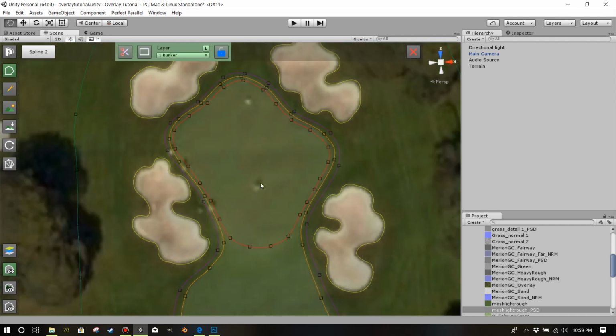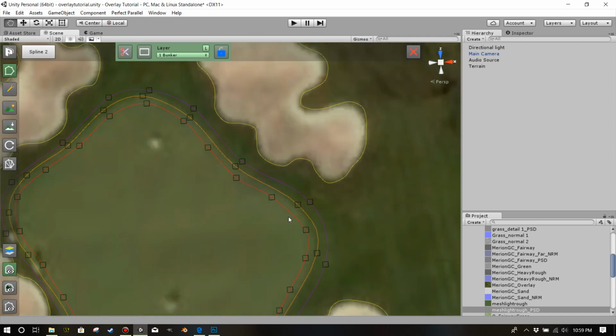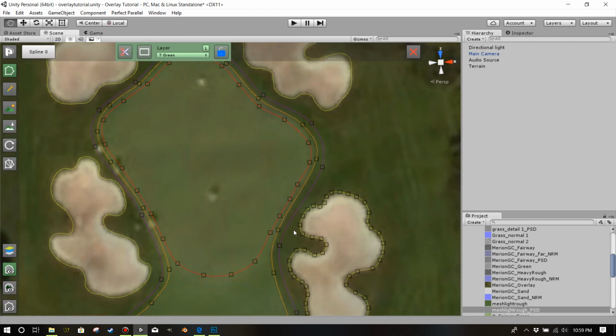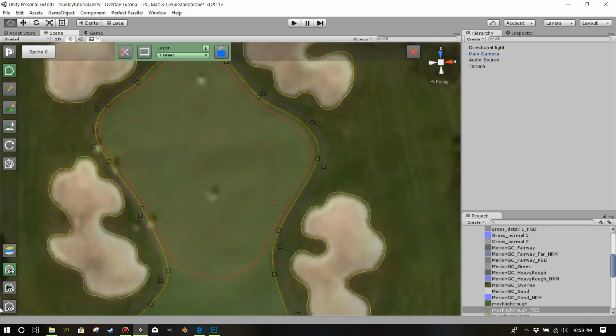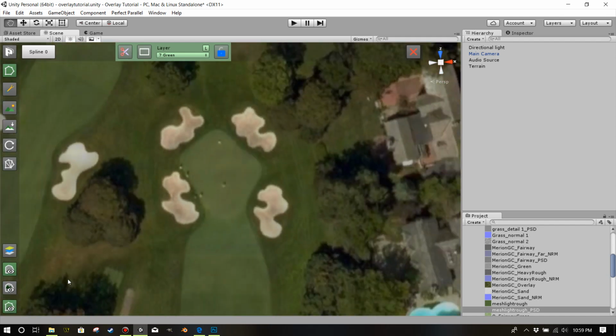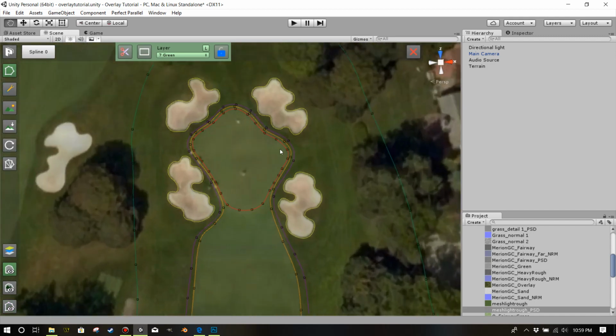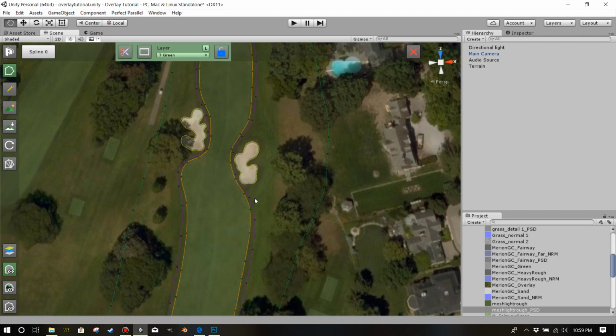But in the end, some places you just have to make some compromises. My green is actually narrower than the green would be in real life by a couple inches, but because of the way we have to draw these splines, I'm basically drawing a green spline, a fairway spline, a semi-rough spline, and then just a rough.